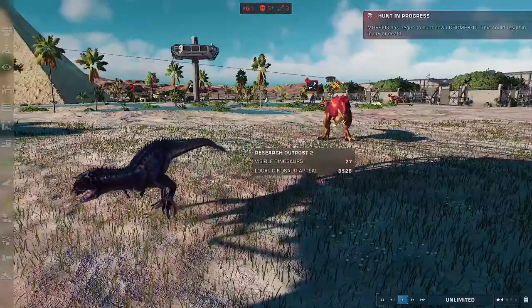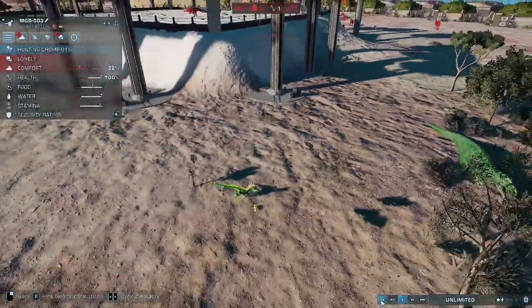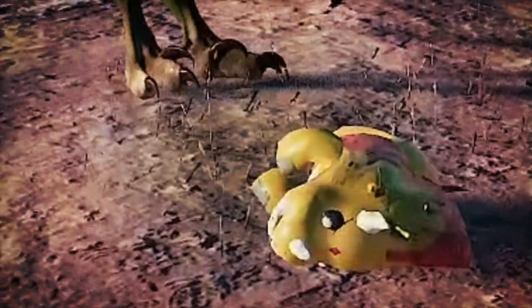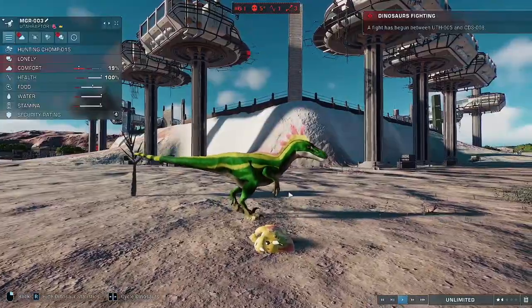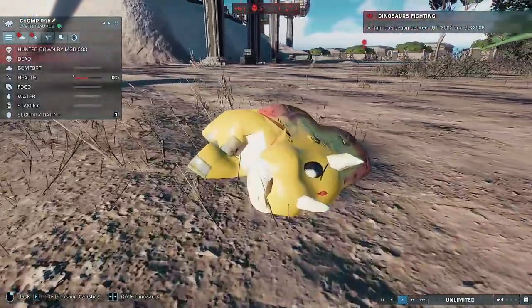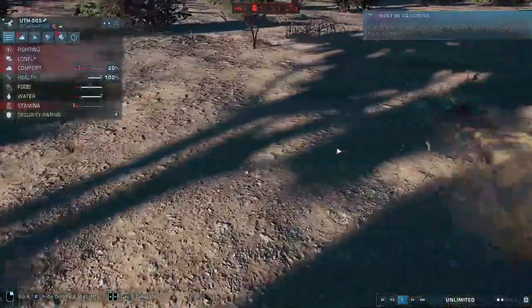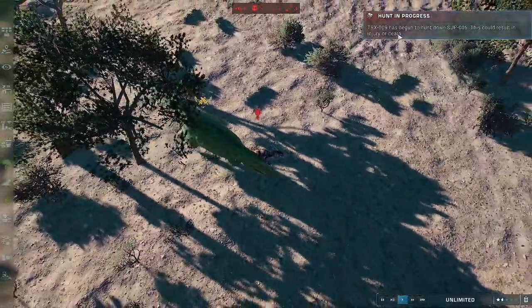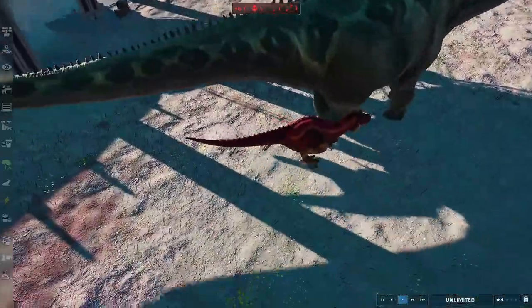Oh, the organ trauma debt. Wait, what? Oh, no. What are you doing? No, killed Chomp. The Megaraptor killed Chomp. Oh, bless. It died. Oh no, the Uteraptor died. Uteraptor died. Oh, here we go.